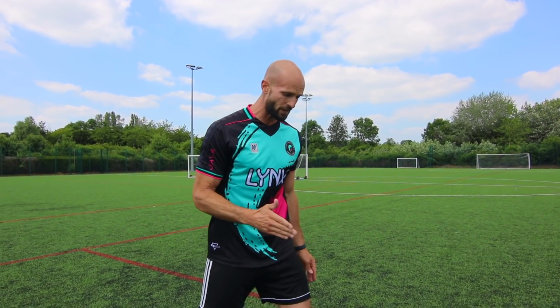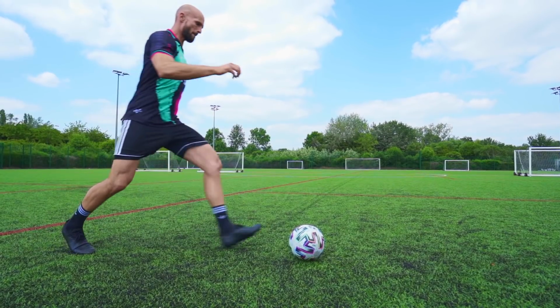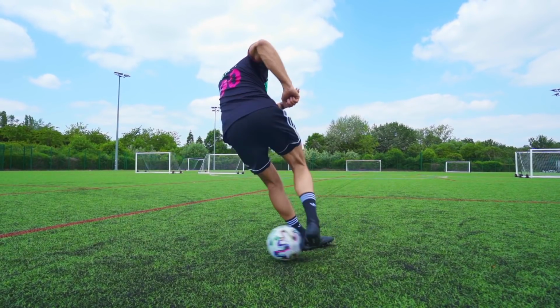So in terms of the execution for the Cruyff Turn, you're going to place your standing foot beside the ball, then you're going to wrap your right foot, which is my strong foot, around the ball, and then turn in with the inside of your foot.